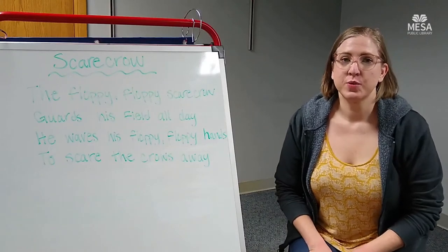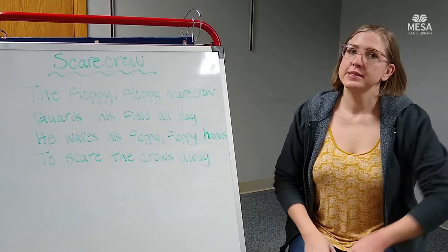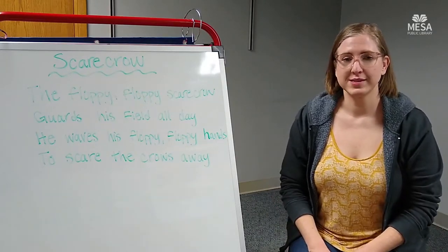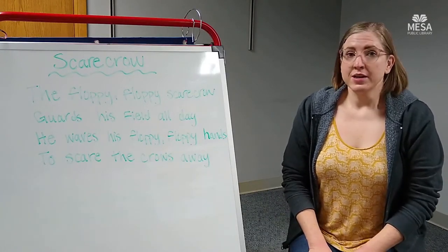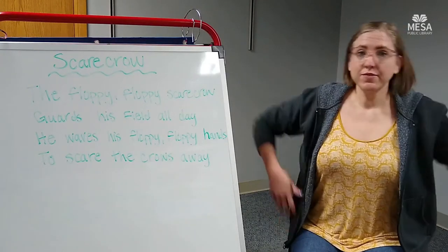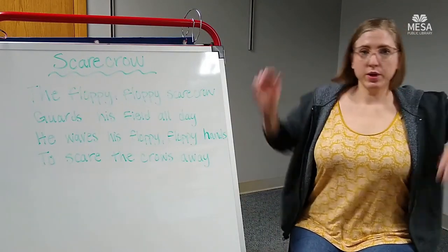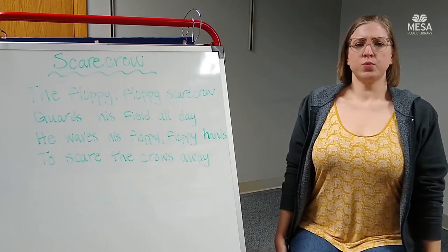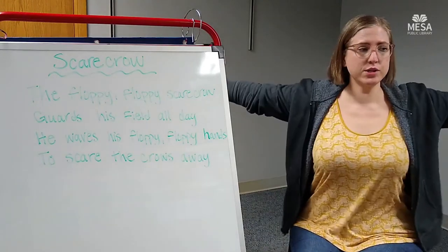This next finger play that we're going to do is called Scarecrow. And this one uses our arms and our hands, and it can actually use your whole body if you want to stand up and do it. I'm just going to sit down, though. So, the floppy, floppy scarecrow, you're going to wiggle your arms like this, wiggle, wiggle, wiggle, guards his field all day. Stand up really straight with your arms out like a scarecrow, like this, out to your sides.